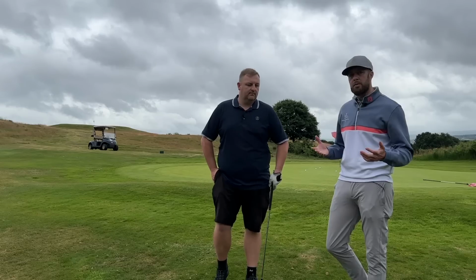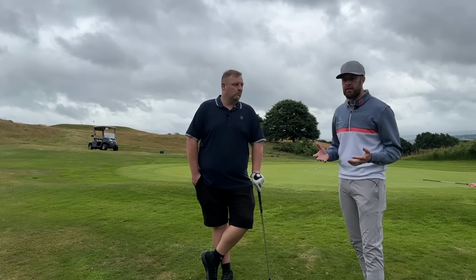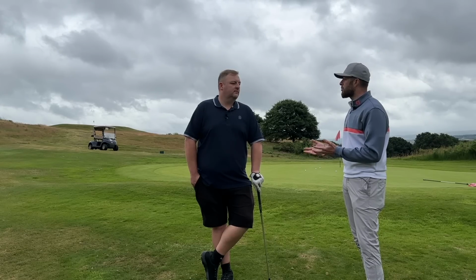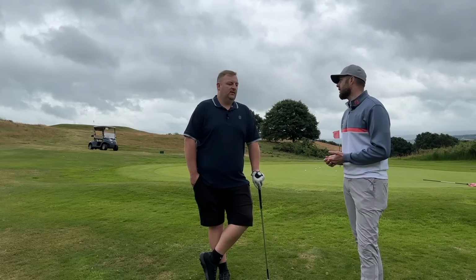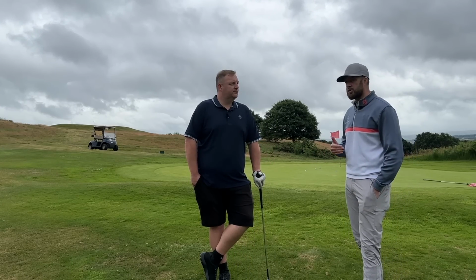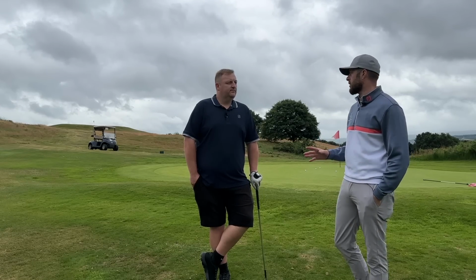Obviously I know I'm a lower handicap golfer, but you're off 6 now. And as we've said earlier in the video, I think off the tee there's not much more room for improvement for you. You're hitting it brilliant off the tee, you hit your irons quite well, but I always feel when I've played with you that you leave a few shots out round the green. Yeah, it's always been a weakness of mine. And certainly when we played the other day at Chesterfield, there were a few balls you hit into greens that didn't hold the greens quite so well. And I think that's where the premium ball is really going to help.